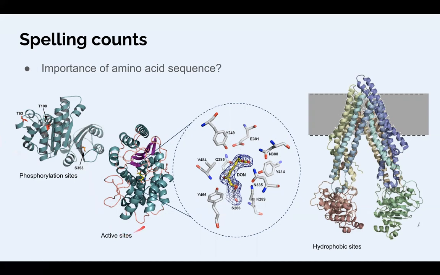Other examples here, this is a molecule showing some active sites. These are the amino acids in their relative positions. So tyrosine 466, valine 484, and so on. Those amino acid pieces, these are parts of the overall protein, those are interacting with this molecule called DON. And they need to be in their precise position and have their chemical properties to be able to hold that substrate molecule in place, interact with it, and so on.